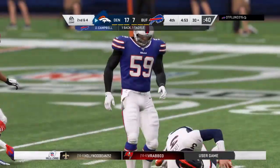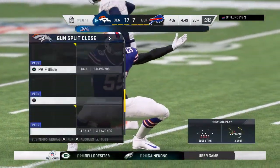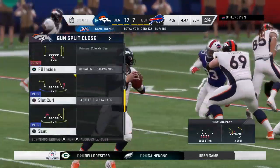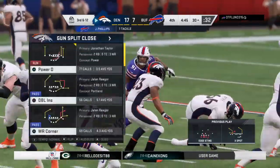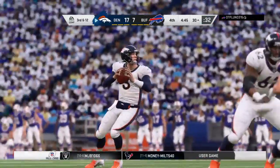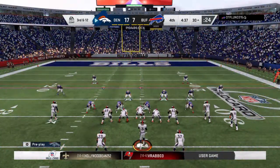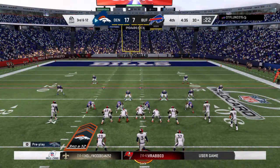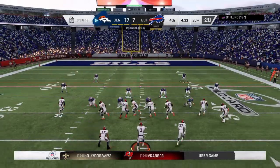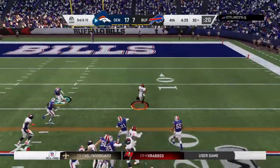And they take him down. The Bills get to him. Man, he got in there so quickly, Charles. What could the offense have done to adjust and account for that? What you're hoping is that you figure out and get a clue that maybe there's going to be some pressure coming at you, and you change the blocking schemes. Maybe you go to max protection. The biggest ones, maybe you bring your running back in to try and keep you clean. But in that case, that didn't happen. Zero accountability, and a sack resulted.